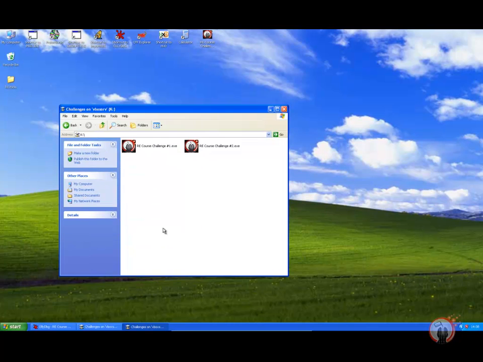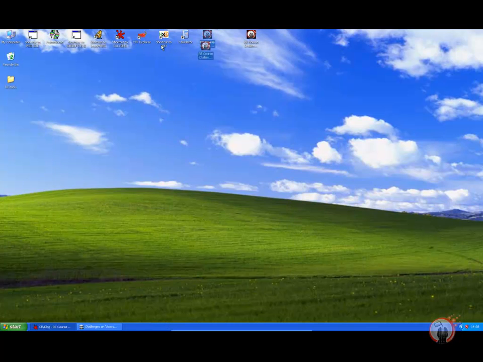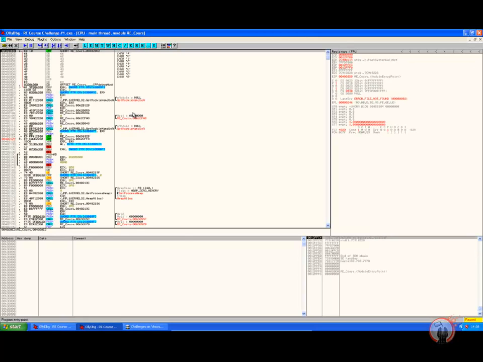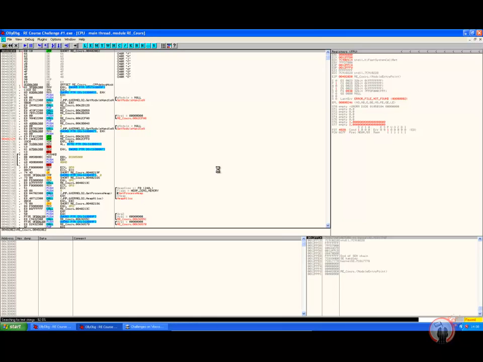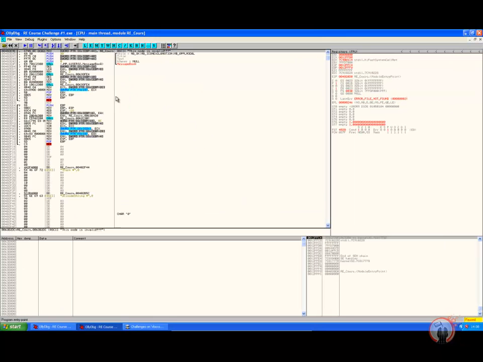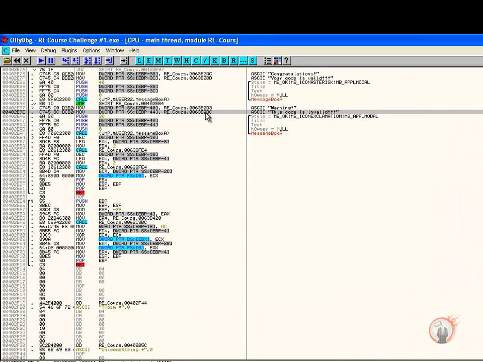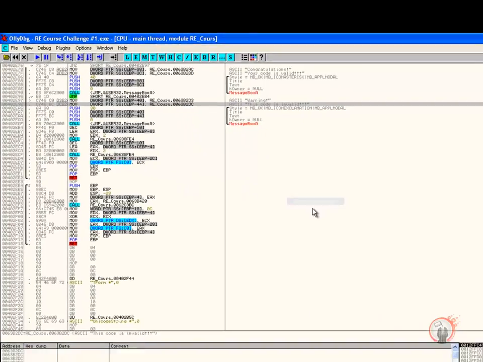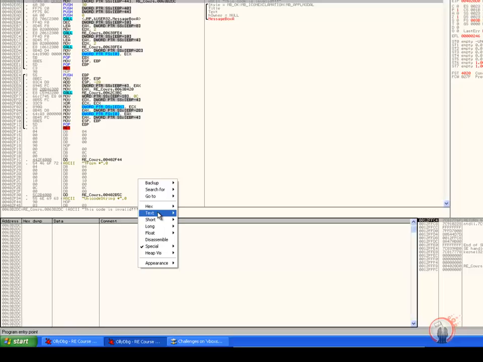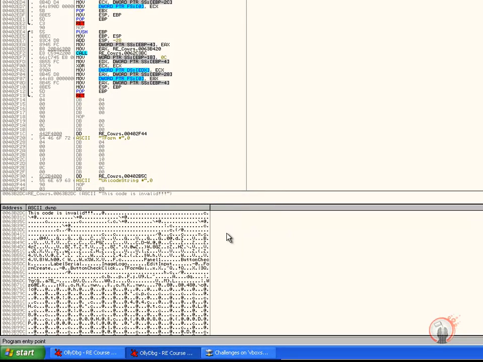What I'm going to do is load the first challenge again into Olly, search for string references, and then here we can see in which address the string is located. So we do follow in dump, immediate constant, and then here we choose text ASCII.